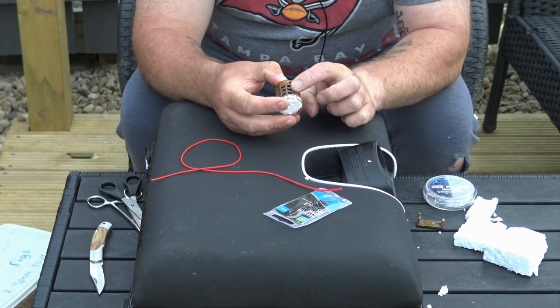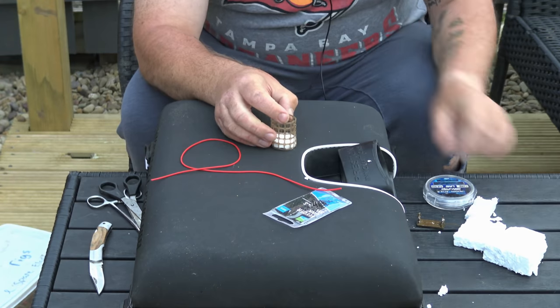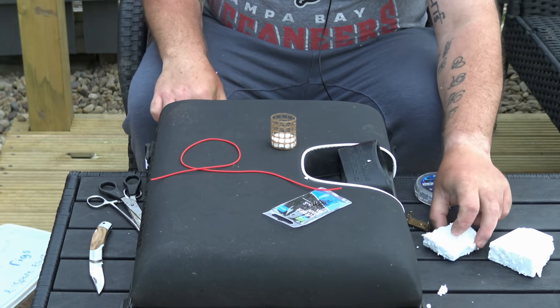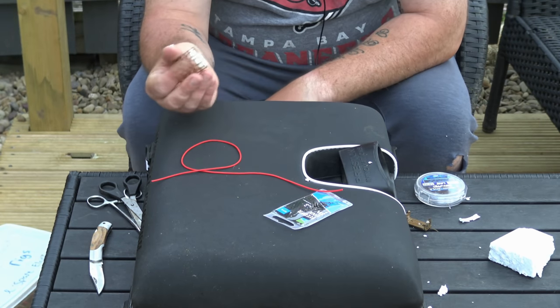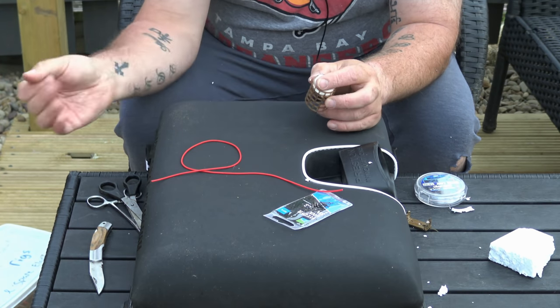We've threaded that line all the way through, and the piece of polystyrene is wedged in the end. Now what I would suggest is to take a little bit of your polystyrene and put that in your box, because if by any chance you do get a snag and it pushes that polystyrene, you've got some more in your box to fix the feeder, which obviously is really helpful.